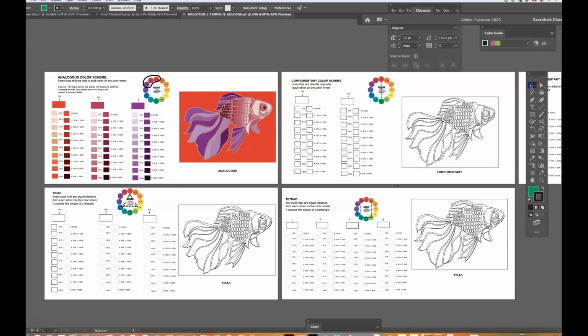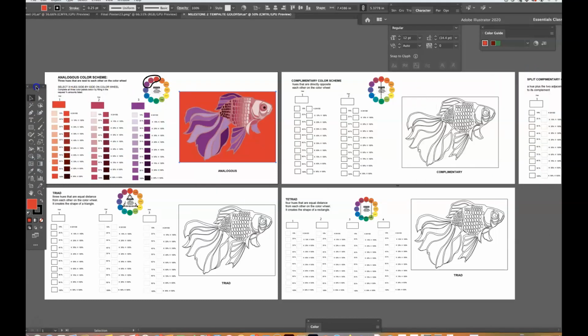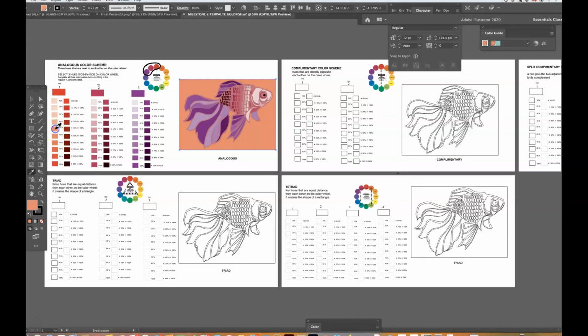If I want to change the color of that background, if I still want to stay in the reds, look what would happen. First of all, let me click on the background, go to, let me bring this over here so you can see it a little bit better. Go to eyedropper, and if I want to make it darker, it makes it look completely different, but it looks pretty dang cool, doesn't it? Or I can go along this route.